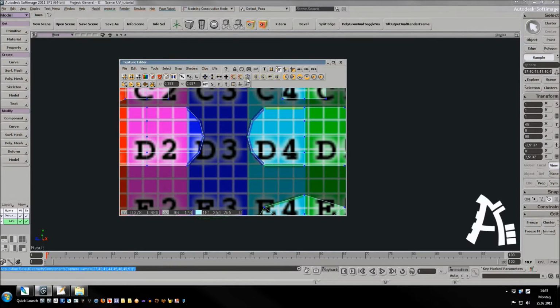Then lock actually means you can't... Oh well, I don't know what this means. Wait a second. What this does, I don't use it. Prevent... okay, this prevents the texture editor from updating the selection when you change your selection in the 3D viewport. So if you select another model, it won't be selected in the texture editor. Usually that's out. Disable. Yeah, this is you are updating the texture editor with this button to use the 3D selection.